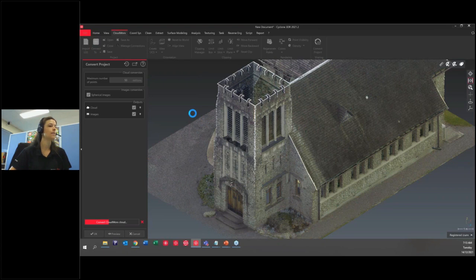What's interesting as well is that this LGS contains images because those images come from the RTC data. And it would be a shame to not get them through because they look pretty good usually. And so here I also have the choice to convert the images through as well. And so that's how at the end I'll be able to texture my mesh thanks to the images from the scanner. And the great thing about that is that you'll see straight away once the conversion is done, that those images are already placed in 3D. And so there's literally nothing to do. You just have to select them, select the mesh, and the texture will be applied on the mesh automatically because all the information about the position and the orientation of the imagery is already known within the LGS file. So this conversion always takes a few minutes.